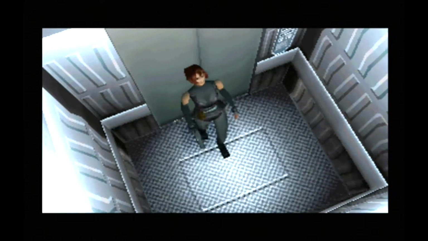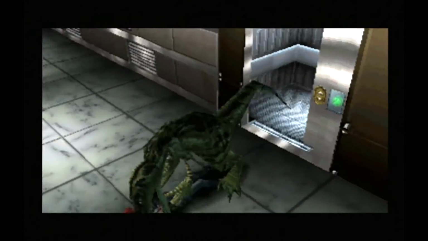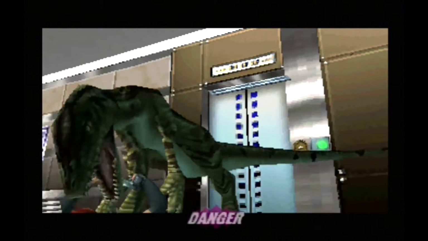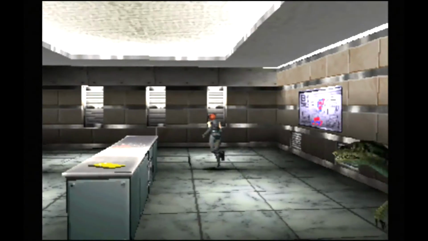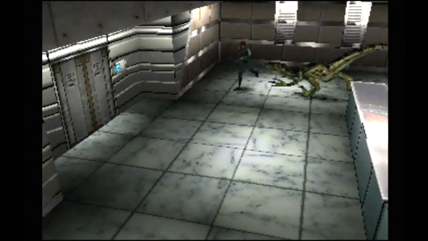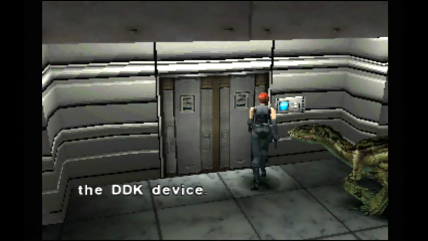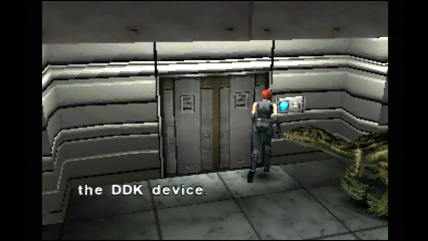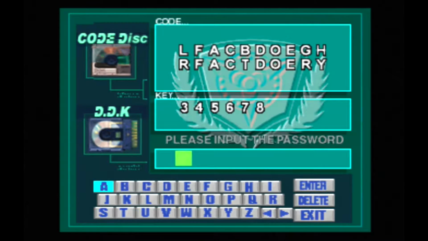Yes. Oh, come on. Well, I'm dead. Get off. Where the hell do I go? Oh, piss off. Yes, I would very much like to do this. Excuse me, Raptor, I need to suddenly go and enter in a password, please. Thank you very much. Wait, what?